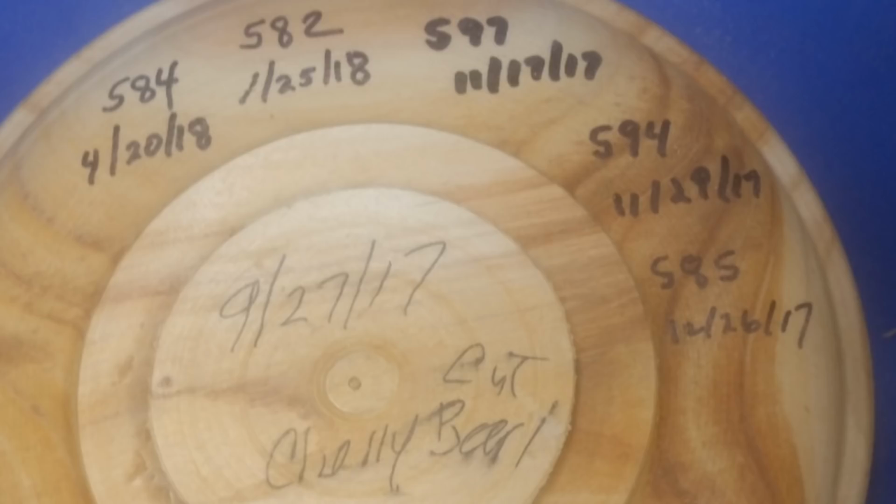Then I forgot about it for about 3 months. 584 grams. It gained weight. It must be dry, but it has also cracked. It cannot be a typical small bowl after all.